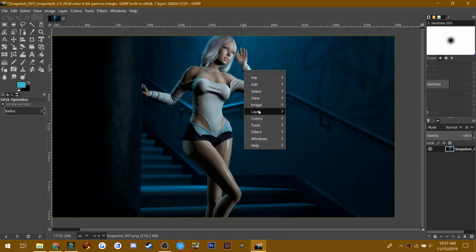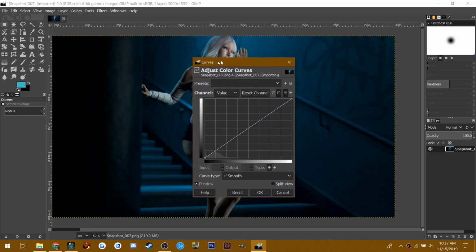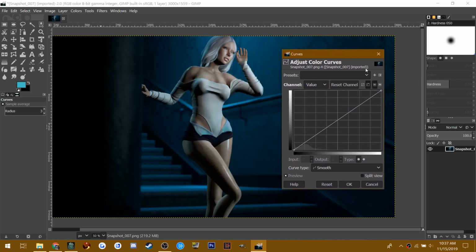Next, I want to right click, go to colors, and we're going to go to curves. And this was what sold me on this. It won't let you just use a dropper tool and get it how you want it. You actually have to go through each color. So let's first mess with the value on how we want this lighting to look. Again, we want to make our avatar stand out, so I just kind of lowered it a bit.